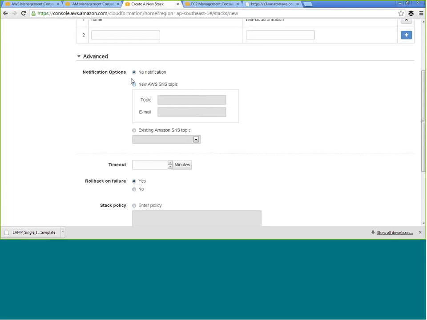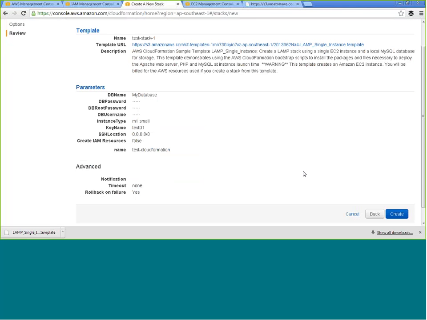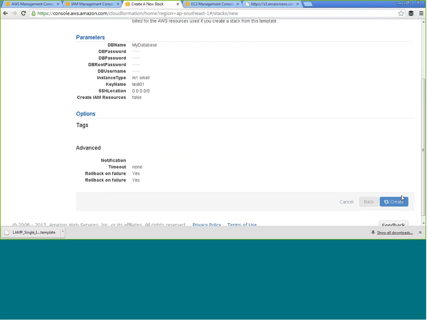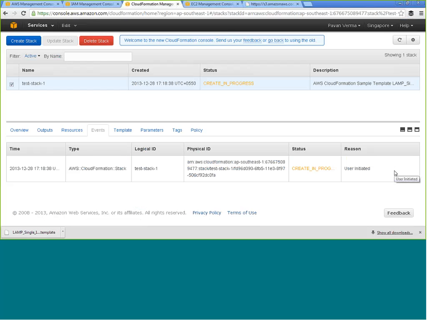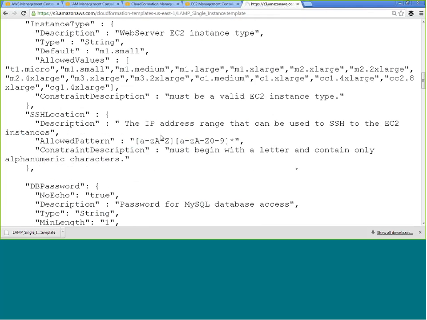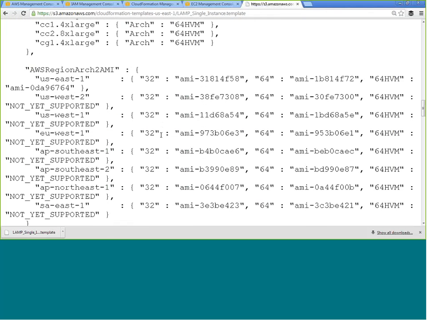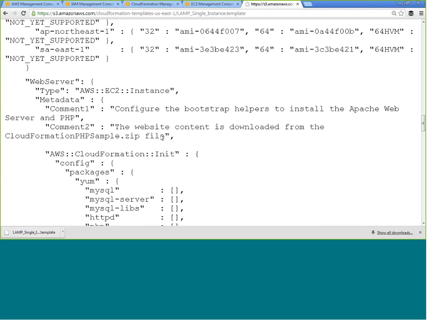Okay, I'm not going to configure any notifications. So I've just launched it. Right, so the parameters can be configured, but some things cannot be configured.